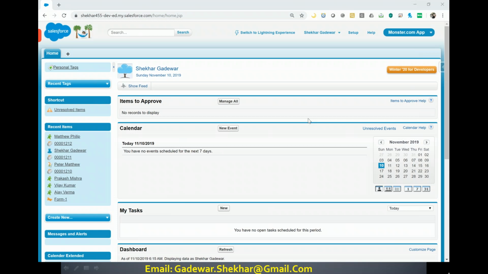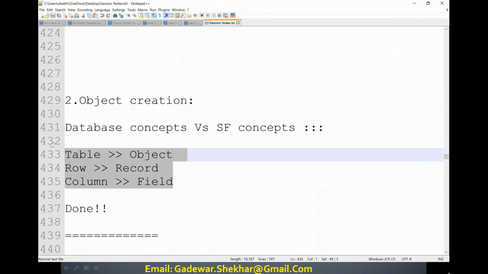So let me explain to you in 3 lines what is the meaning of object. Most of the people I saw who are new to the industry, while taking their interviews in the market, mostly they're not clear with this. They're confused with this or they don't know about the object. But please note here, let me tell you something about that. If you understand those 3 lines, you will be very clear with the data modeling concept of Salesforce, the way new people are confused in the market. And you have to focus on just 3 lines, one, two, three.